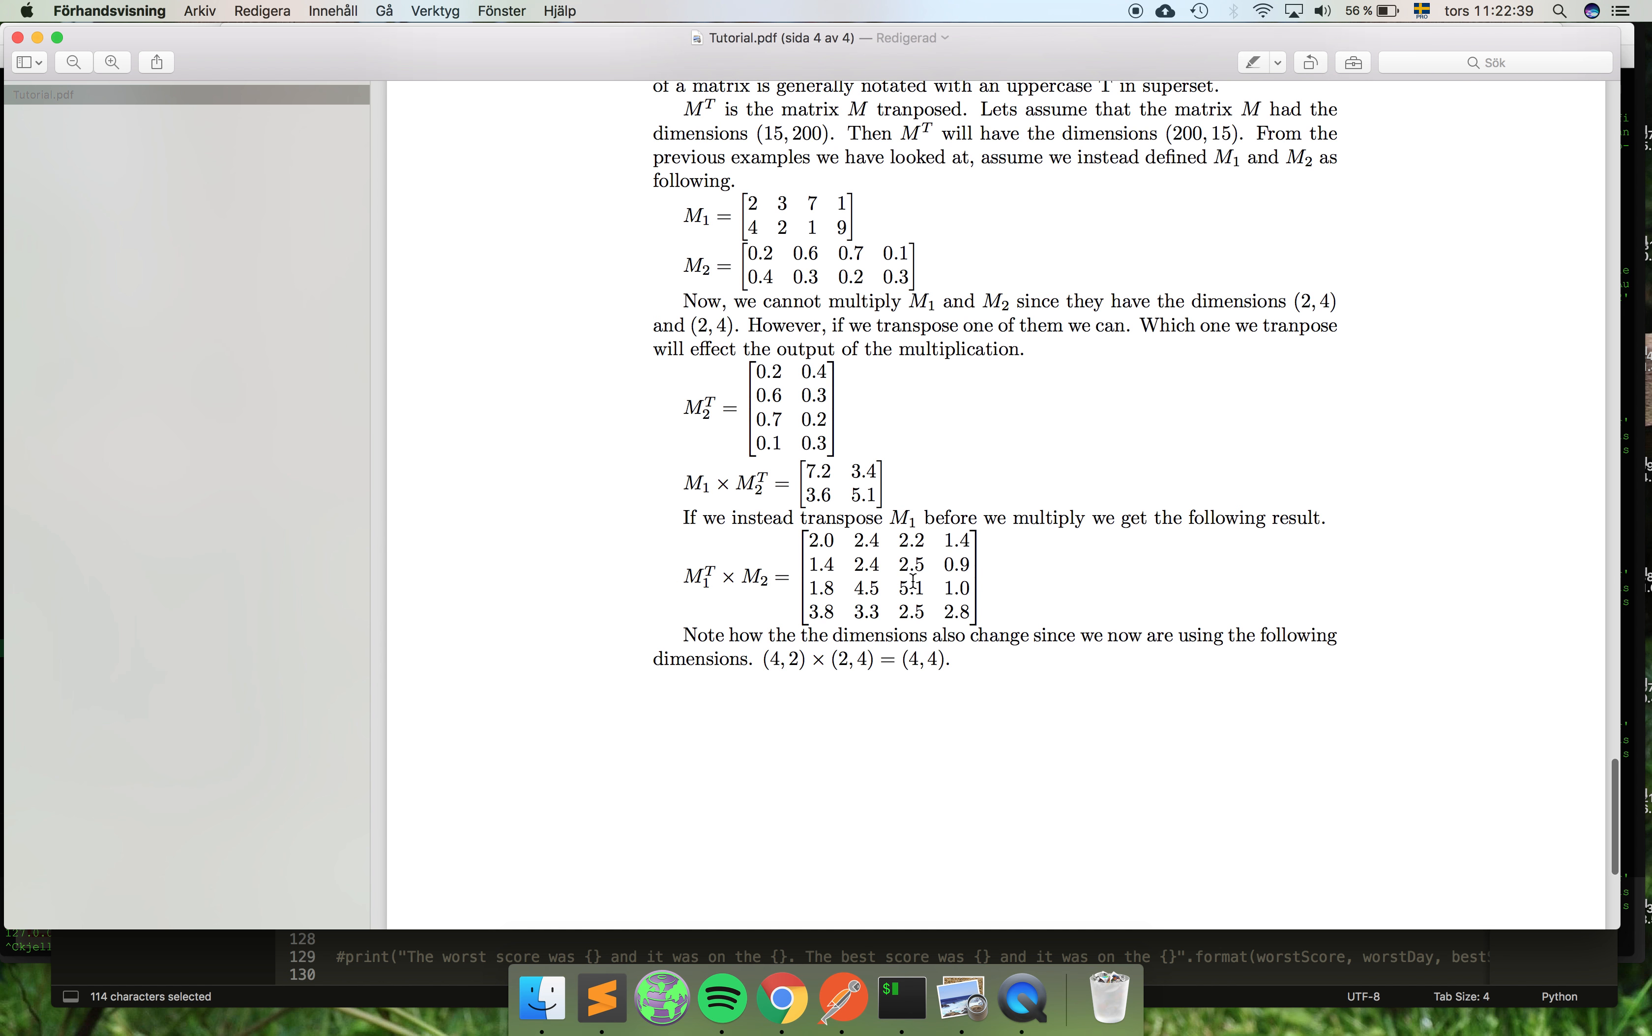So let's say we transpose M2, and you can see how this is done mechanically. You would very rarely do this by yourself, and you can see that now this row right here is now this column right here. And you can also see that this row right here is now this column here. So you can flip them around and tilt it upwards.